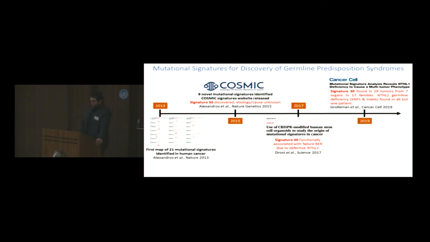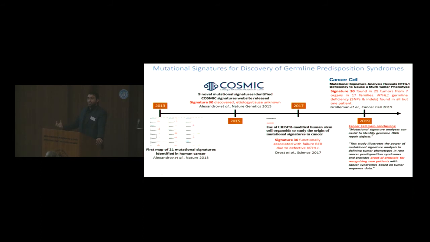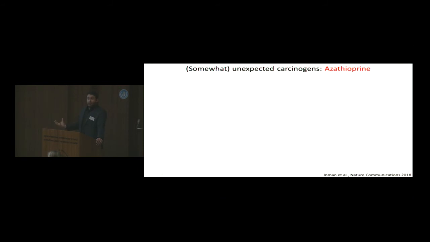One of the main selling points of this recent Cancer Cell paper was the usability of mutational signatures to actually find syndromes, which could be rare or which could be multi-tissue syndromes, just by looking at the patterns of mutations, just by looking at mutational signatures as phenotypes. So this was my first story. My second story is about azathioprine, which was published in 2018 in Nature Communications.